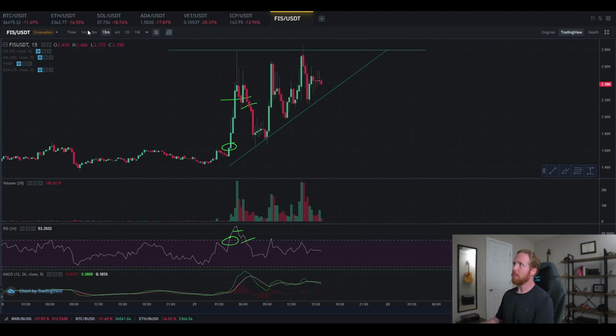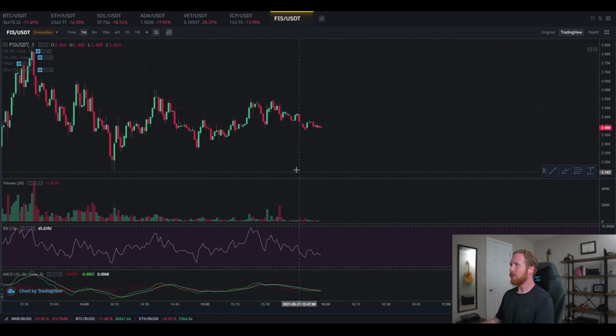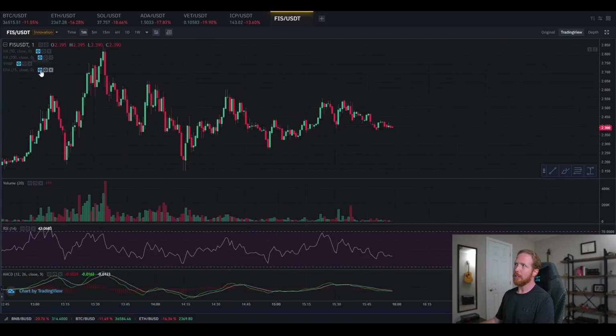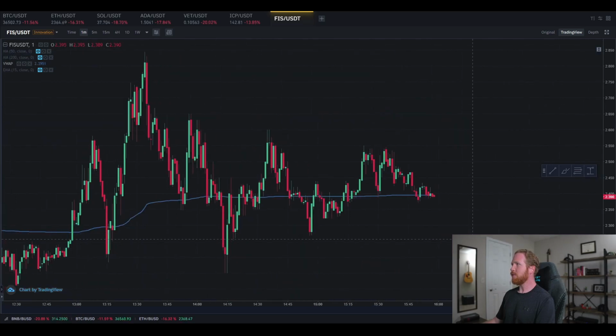Now let's go ahead and look at the 1-minute chart, see if there's any potential good entry points. And what I'll do is I'm going to turn on the MACD, the VWAP, the volume weighted average price, and the EMA line. In other words, we see the VWAP here. This is the volume weighted average price. It tells us what the price is based on the average volume in the last 24 hours. Okay, so 24 hours, we're looking at approximate price, which is right at where the price is at right now. It's supposed to be at about $2.40, and that's what the price is approximately right now.